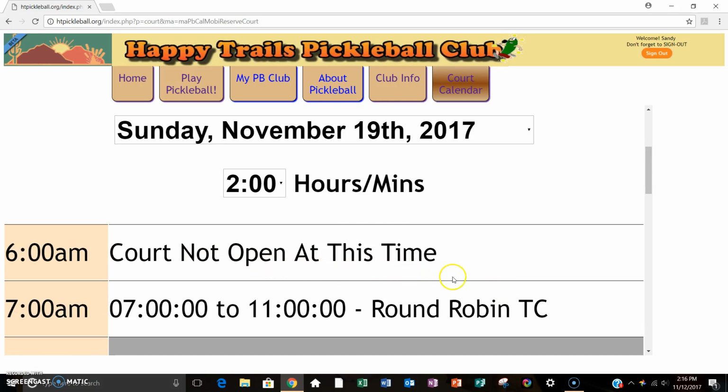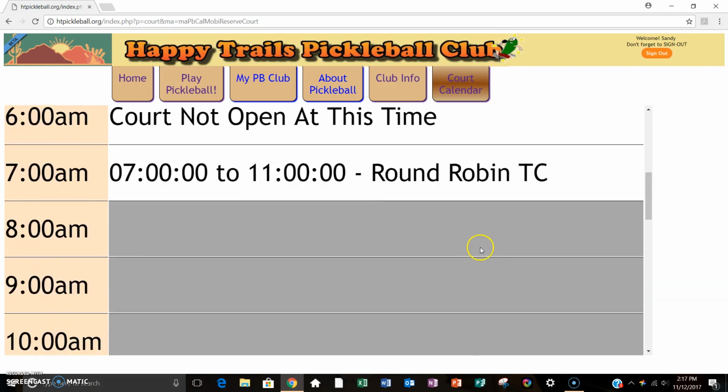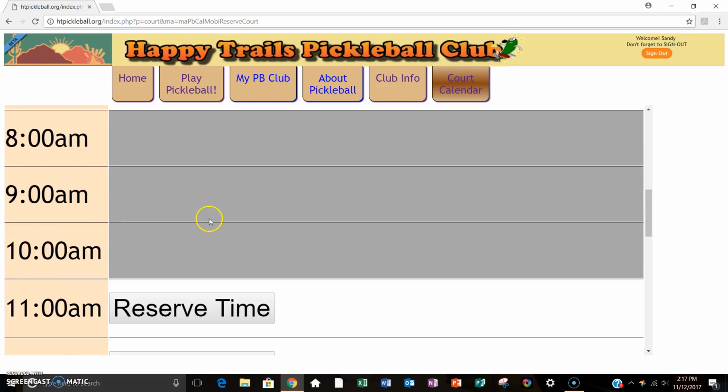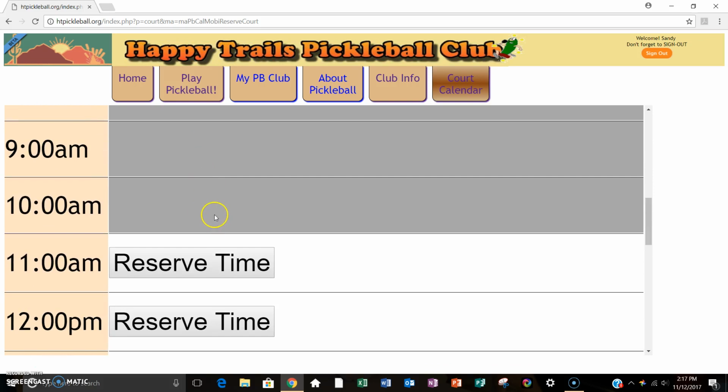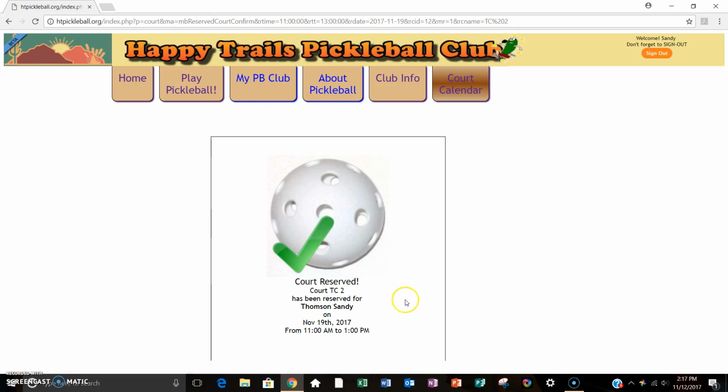Court not open at this time, which is the case. We only begin playing at 7. So now I see that I have round robin that fills this time. I see that I can reserve 11 o'clock. So let's do that. I click on Reserve Time. And now I see that I have a court reserved from 11 to 1 on the 19th.